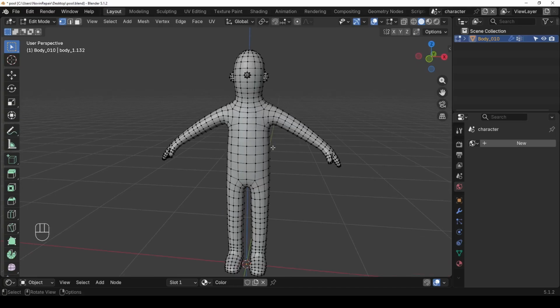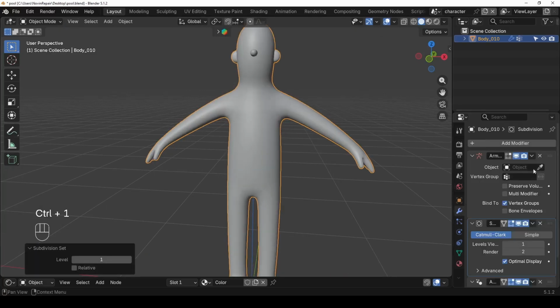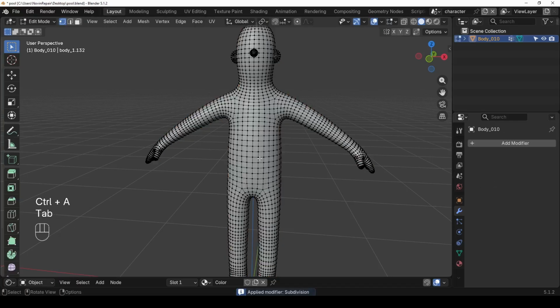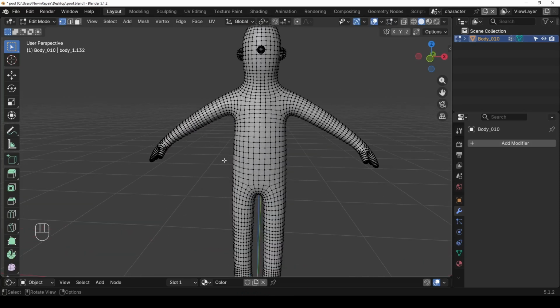Exactly what we need, but I want more faces in here, and I want it to be smoother. I'm going to give it a subdivision surface of level 1, and you can see we have some modifiers in here that we don't need, so we can remove them. And then I want to apply this modifier, the subdivision surface modifier, and then you can see I get a better topology because I want the shape to bend in here easily and other stuff.